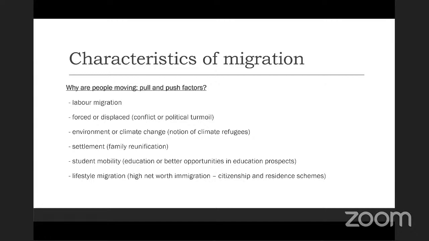Some countries, as an income generating activity, have resorted to citizenship and residence schemes, and it's a wide range of countries. People would say this is particularly in the Pacific and the Caribbean, but you have examples of Canada that was running a residency scheme in particular cities as well. Australia at some point I think had also considered a residence scheme, maybe not particularly for high net worth, but it was also looking at high skilled migration in this case.